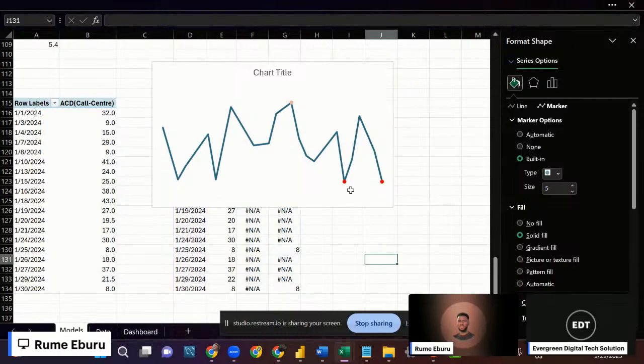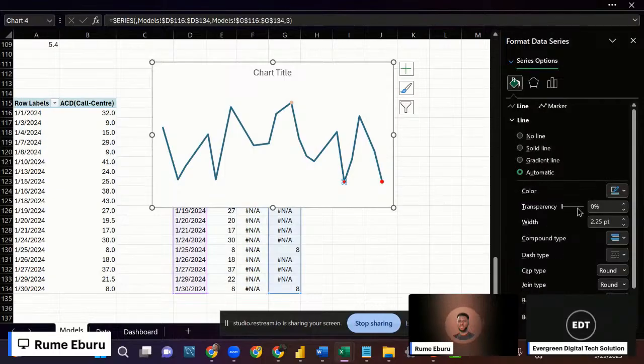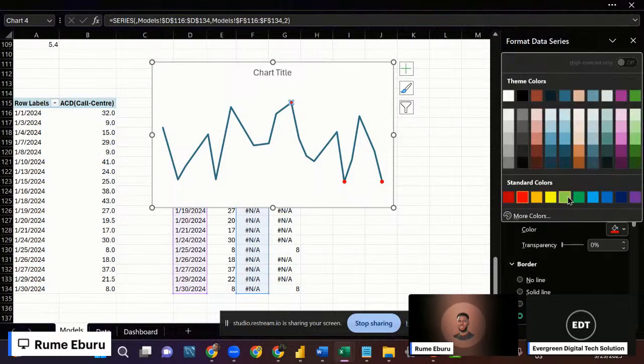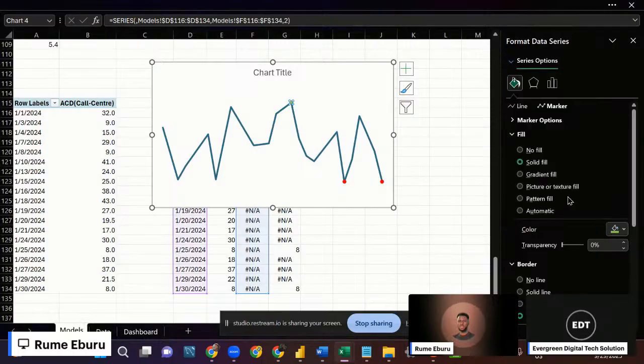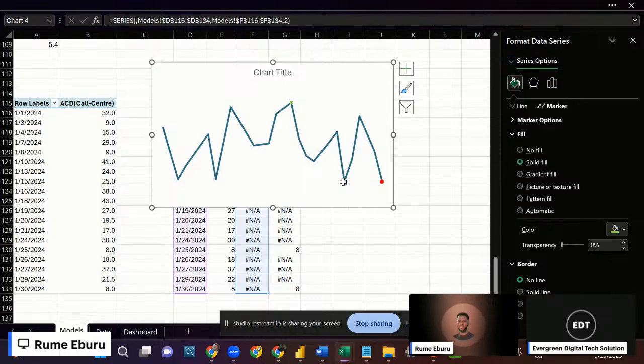Okay, so you can see we have two low values here. So I click on this, can also set this one color here, solid. So this is for the marker, solid fill. And then the color, let's use a bright green. And then also for the line, we'll say no line. Let's do the same thing for this one. Come here, say no line. This one too, no line. Okay. All right, so we have this.